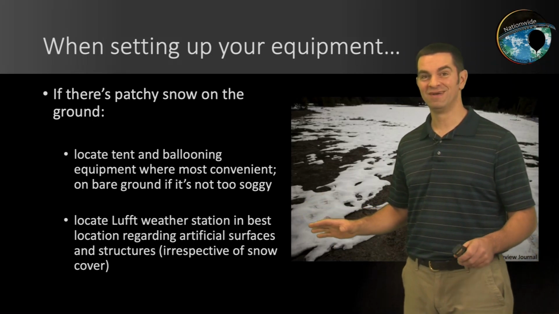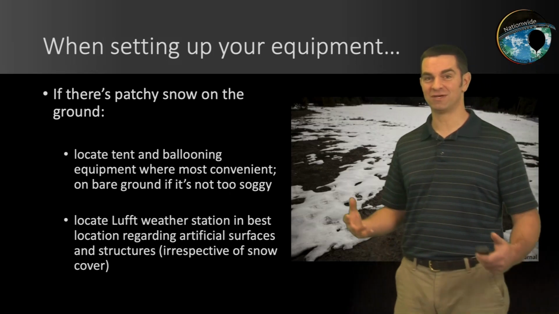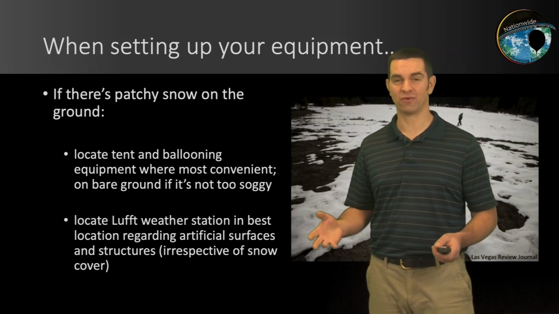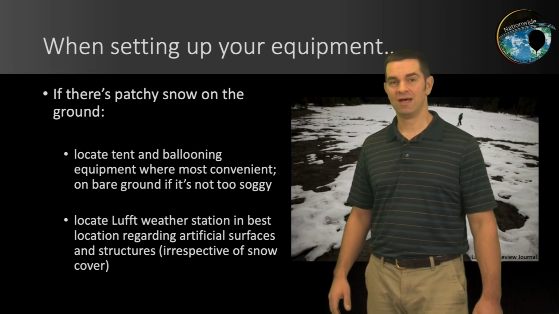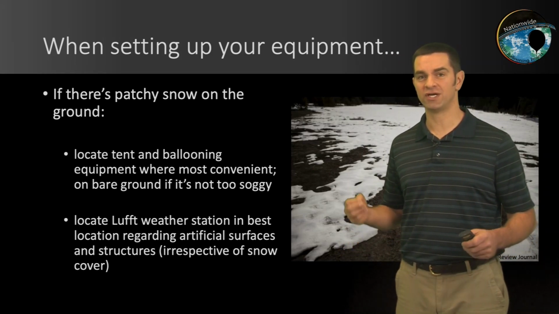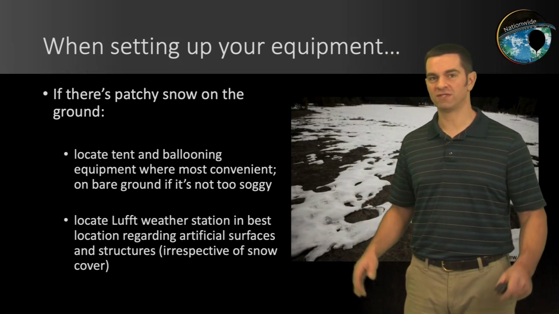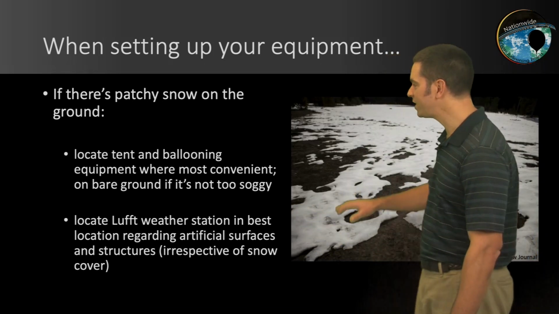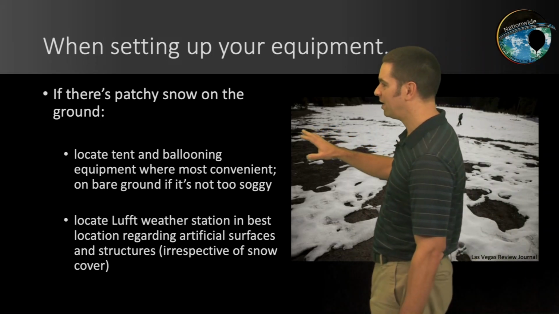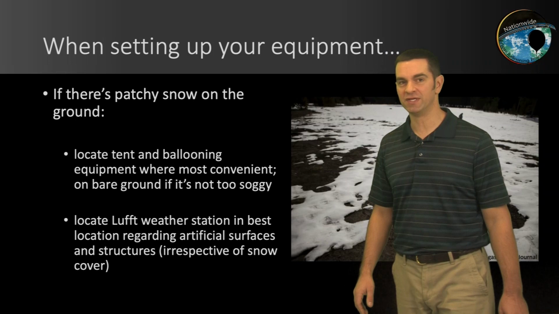Make sure you bring warm socks, boots, lots of layers, right? Maybe some heat packs that you can throw in your gloves, things like that. And in terms of setting up your location, you're setting up your surface weather station and releasing your balloon, you can pretty much ignore what the snow is, even if it's patchy. You can locate your ballooning equipment and your tent if you have one, and tables where it's most convenient.